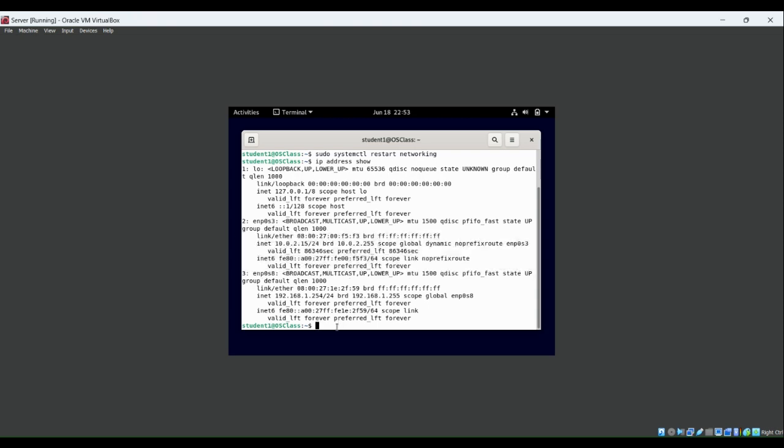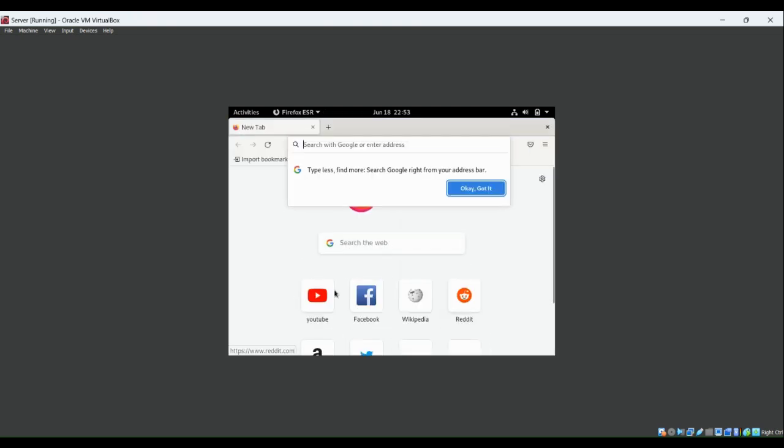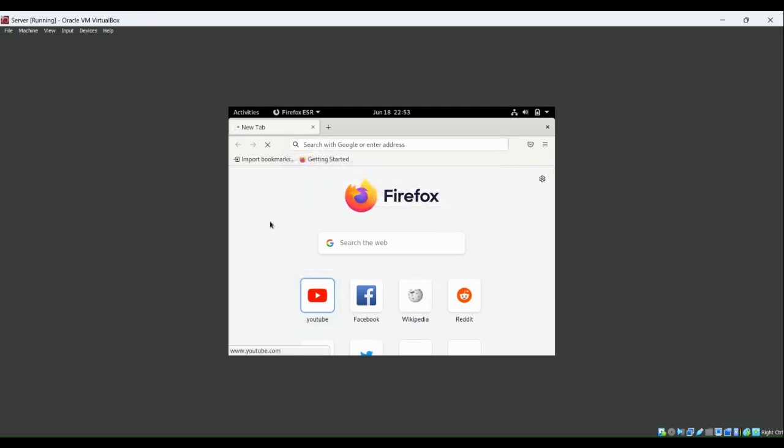And we can check whether the network can be used or not by using an app in our Debian. For example, we use Firefox, and we use YouTube to see that our Debian is successfully connected with the network or not.